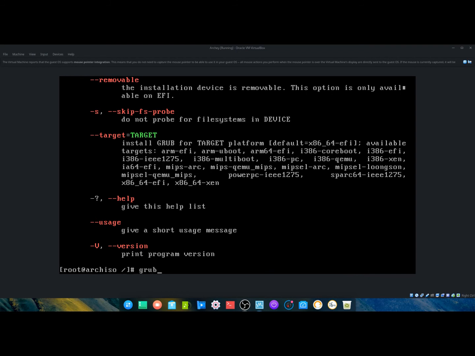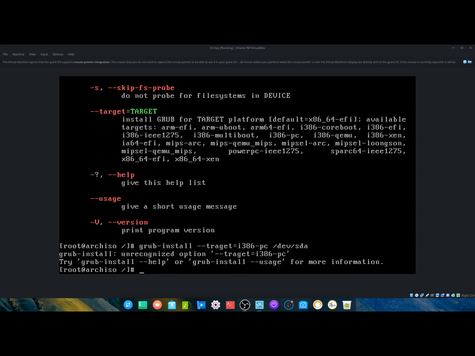So you say grub-install --target=i386-pc, and we're going to install that to /dev/sda. You do not have to put a partition number. It'll figure out which one is bootable and install it to that. So go ahead and do that. Oops, I misspelled target.